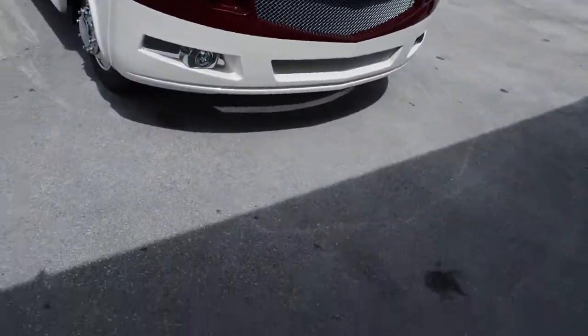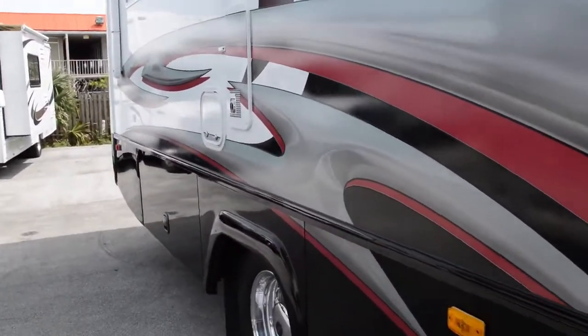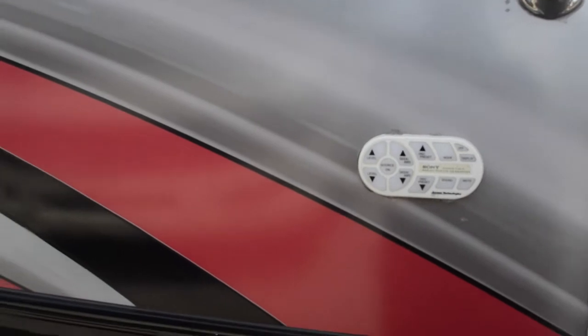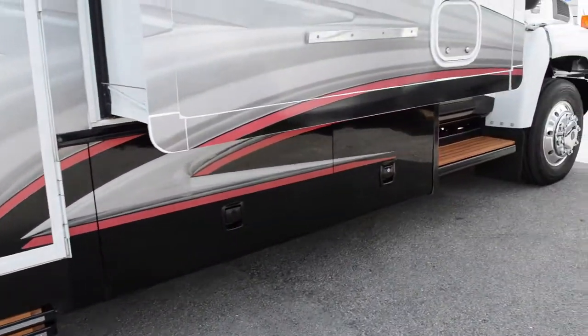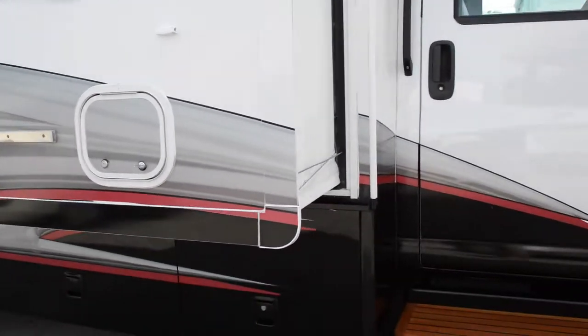All right, let's take a look at the outside. The first thing you'll notice is the custom woodwork on the steps that come out — I believe this is teak wood. As I mentioned, this is the 3400. You can actually control the sound system from the outside right here. You have storage bays and your propane tanks. That little compartment that opens is actually your speaker, your sound system.